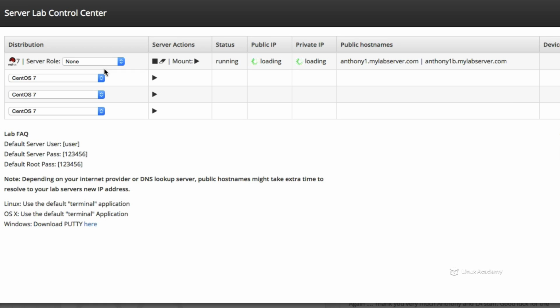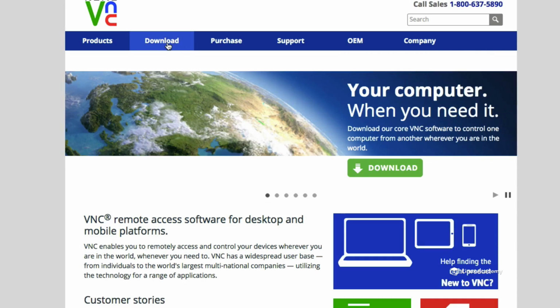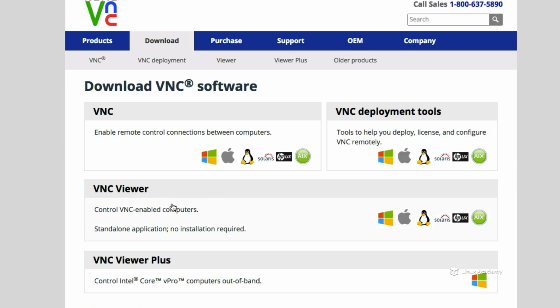VNC viewers are free. If you want to use a Chrome plugin from the Chrome store, just go to the Chrome store and type in VNC viewer. If you're using Windows, Linux, or OS X, you can also download an executable program that's independent of browsers called RealVNC. This is free to download, so you can easily download and install it. RealVNC is available at realvnc.com. You'll go to download, and then you'll want to make sure you do the viewer because the viewer is free. So you select which operating system you are running.